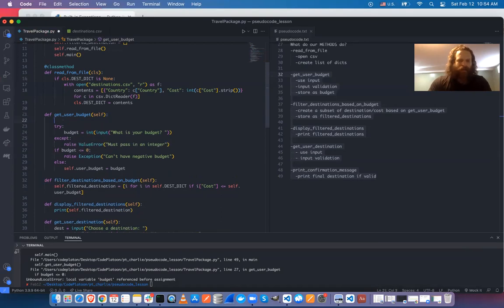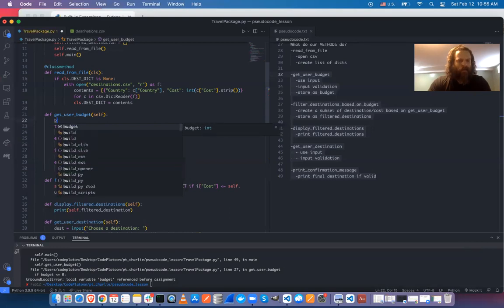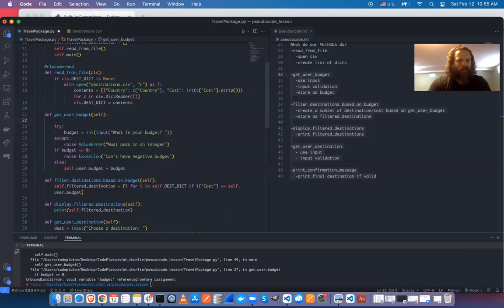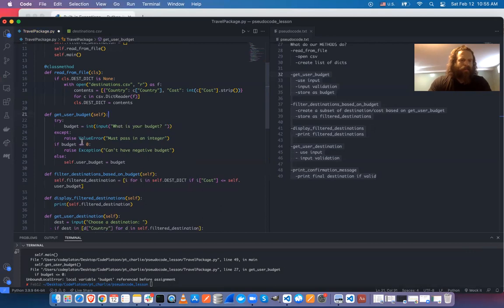Let me just do reference before assignment. Yeah, I would probably have to put the rest of this logic inside the try.